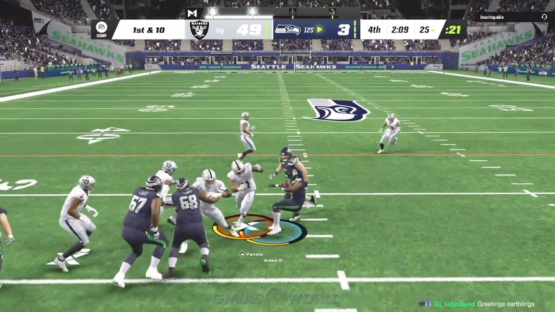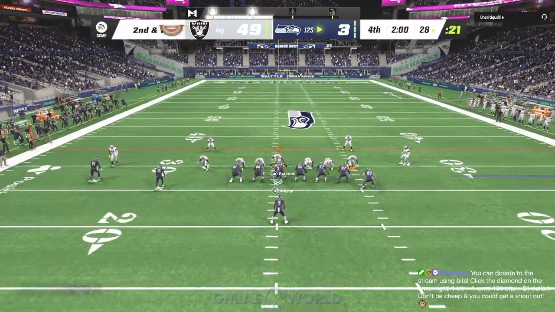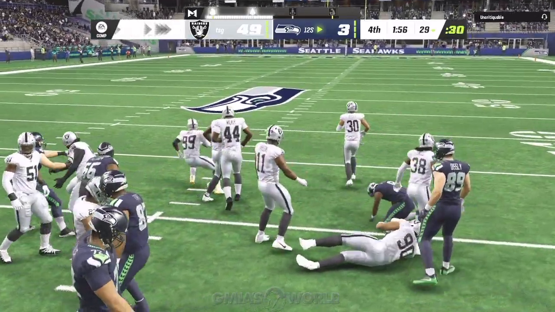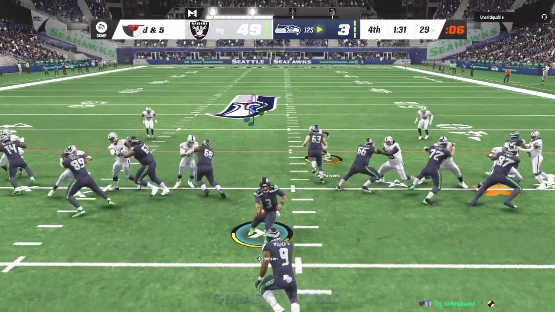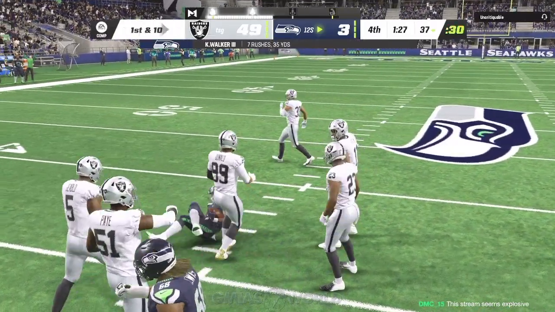But I would try to make it less of a workload for you guys and just learn how to lead pass. Use the left analog stick, L2, different things like that to get the ball where you want it. And that's ultimately what will help you get your game to the next level.